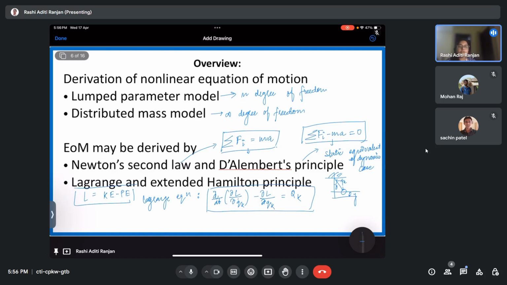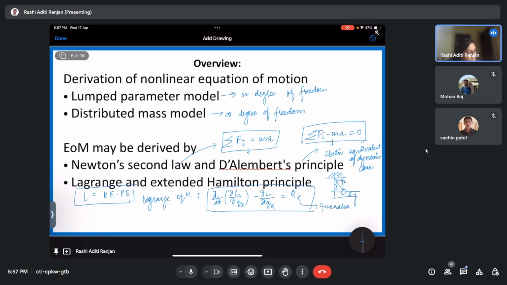So here qk is your generalized coordinate. Like in the case of the pendulum, theta is your generalized coordinate. Your physical coordinates are x and y, which you cannot disagree with, but you have a generalized coordinate theta, which can be used to compute x and y for any time t. So we define the generalized coordinate to make our life and the computation simple. So this was your Lagrange equation, where L is your kinetic energy minus potential energy and Qk is your generalized force.